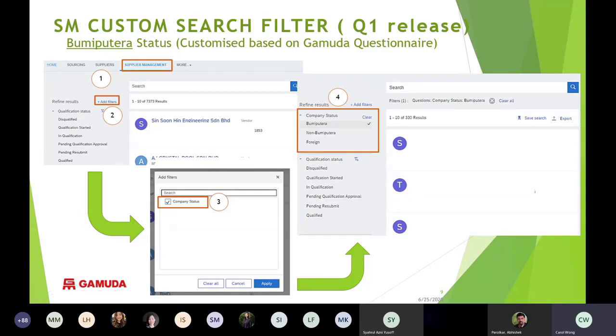Every company will have its own way of customizing this. You can even customize searching for manufacturers. When you put manufacturer here and click on it, you easily see how many are manufacturers, what the nature of their business is, or in CIDB cases, how many are in class G1, G4. So it's all up to you how you want to customize it to your needs.